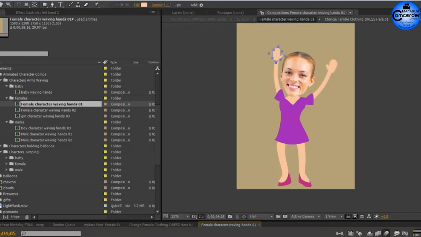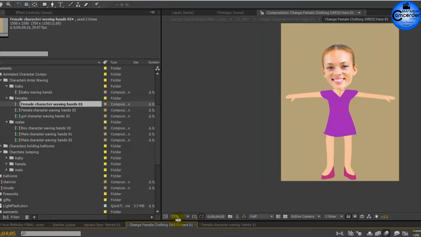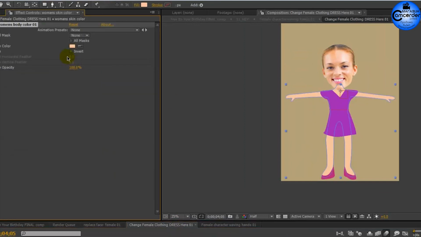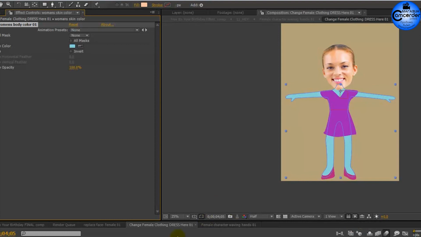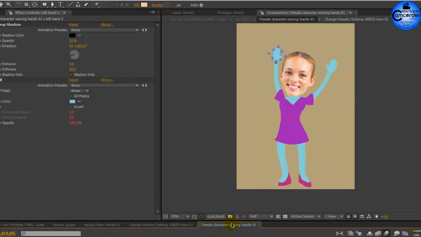We have an expression applied to these hands so that when you update the skin tone in this composition, so let's say she was blue for some reason, if we go back to our waving hands animated comp, you'll see that the hands are also updated with that color.